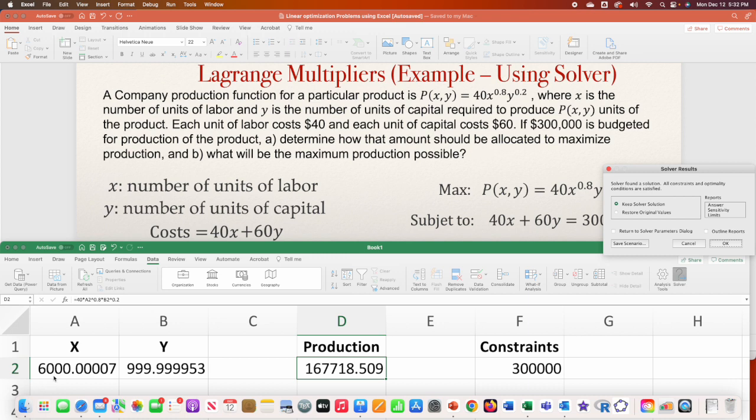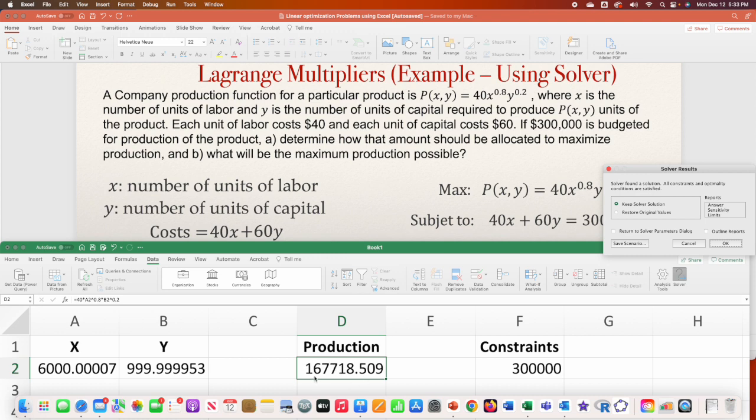So it will be 6,000 units of x, and remember x is the number of units of labor, so it will be 6,000 units of labor. And y will be the number of units of capital, so y will be equal, this number is close to 1,000, so it will be 999.99995. This number is very close to 1,000, so you can answer 1,000.